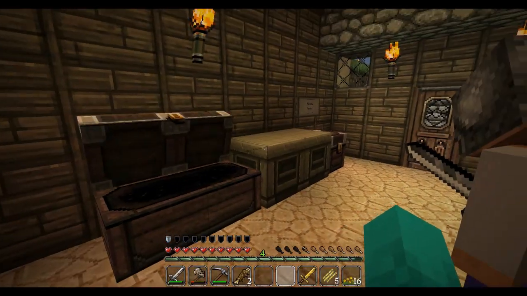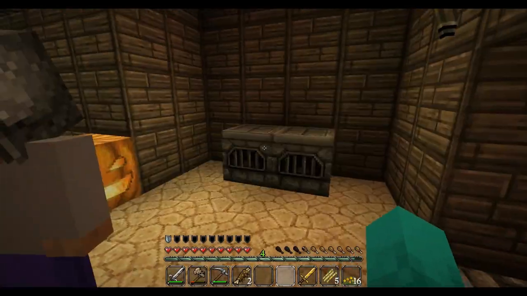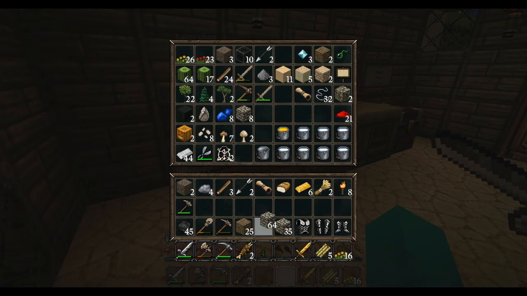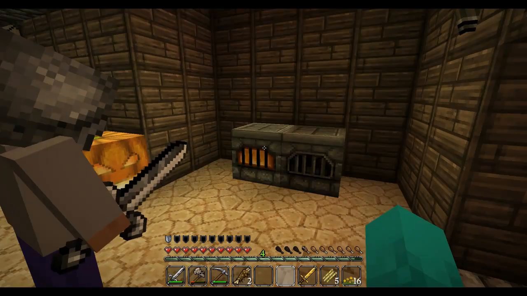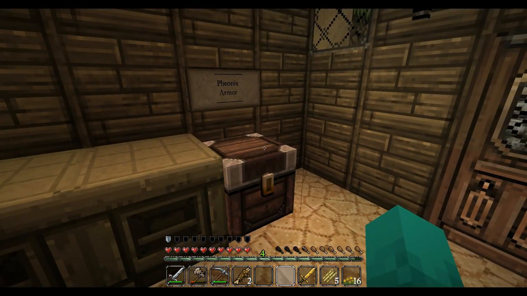We still have... Do we have any smooth stone? No? Okay, I'm gonna go ahead and cook up some smooth stone. We'll make pressure plates. What else is there? We've already crafted one of each stone tool. We should make a spare map, and build a mushroom hut and build a storage cellar.